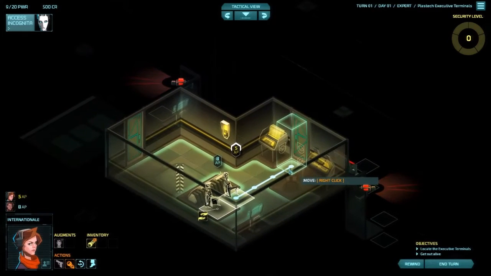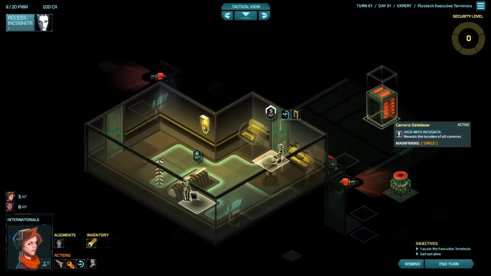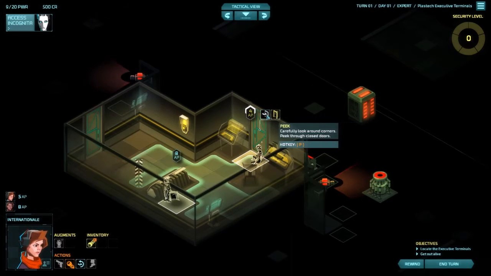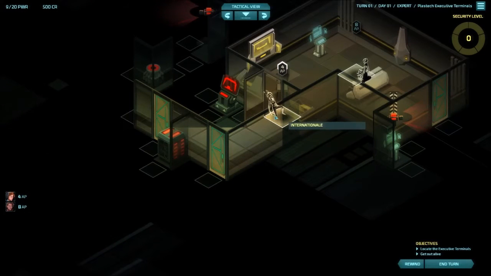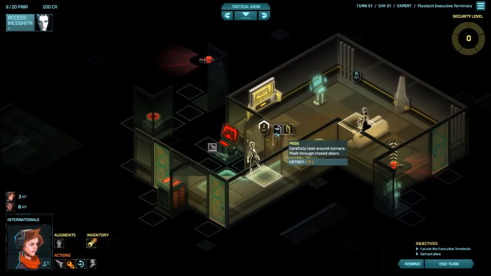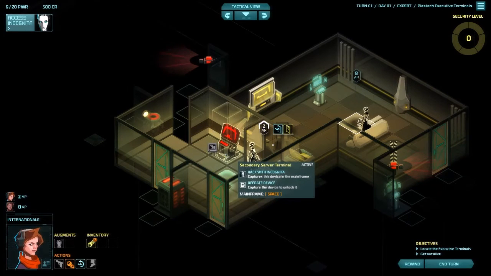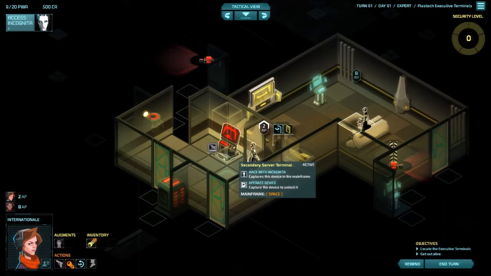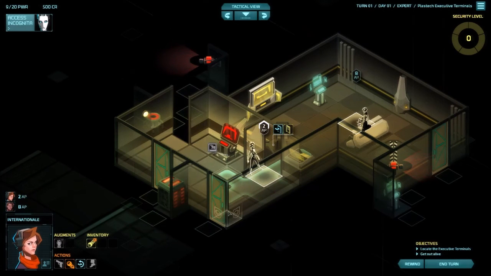International needs to come through here and peek through the door. Oh, more stuff. Camera database. That's not super important because I can probably find the cameras. Power grid supply. It'll depend on whether or not it's blocking anything. Okay, so I'm going to open the door. Still need to peek around this corner. I do kind of want to access this server terminal. This is where you can buy stuff, I believe. I'm going to hang out here just in case someone walks through one of these doors.